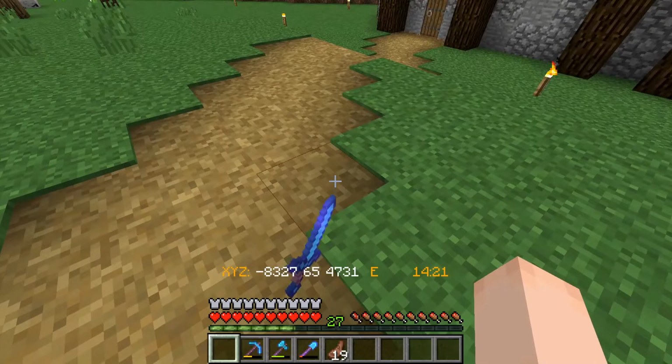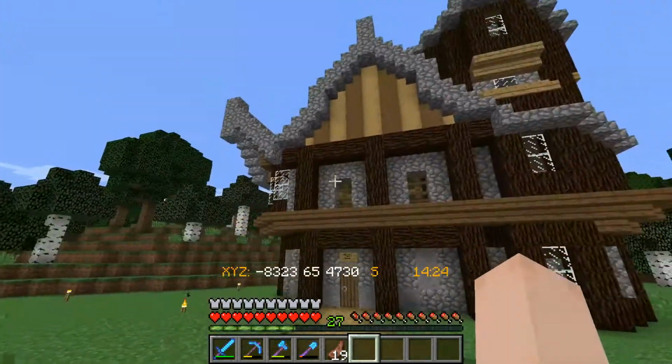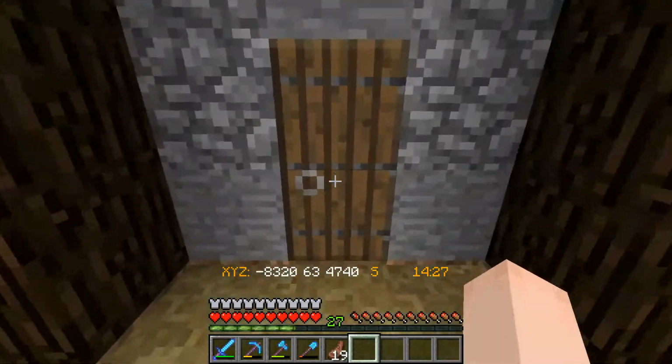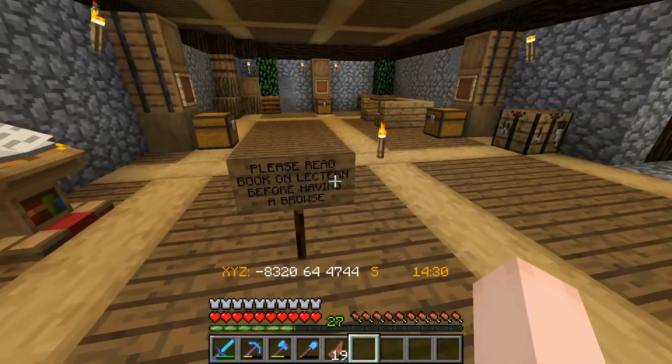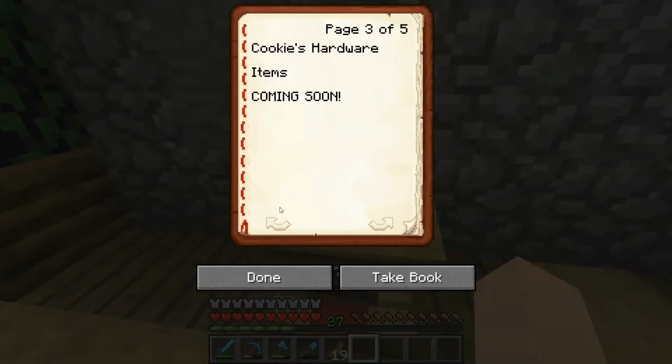But yeah, throw my sword on the ground. Why not? I thought I'd use a mixture of glass and also fences for the windows. Welcome to Cookie's Bazaar. Please read book on lectern before having a browse. Yep. So we've got a lectern here.